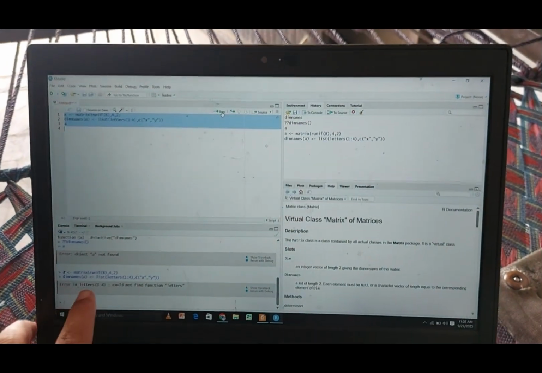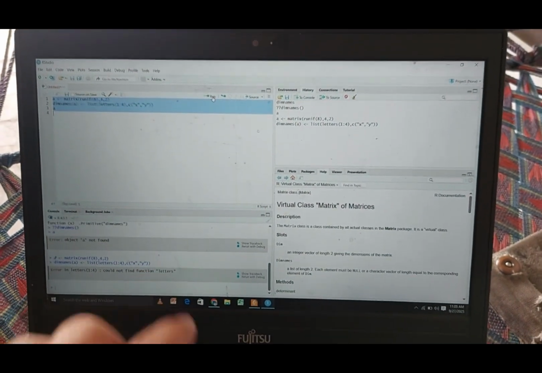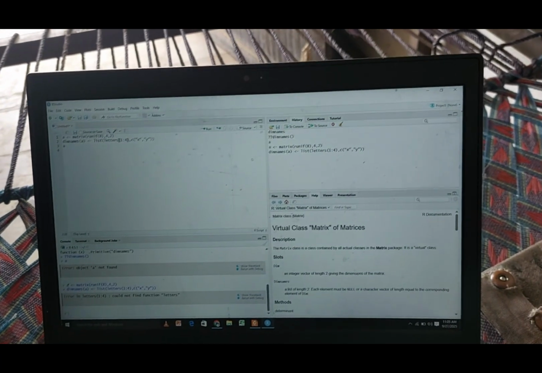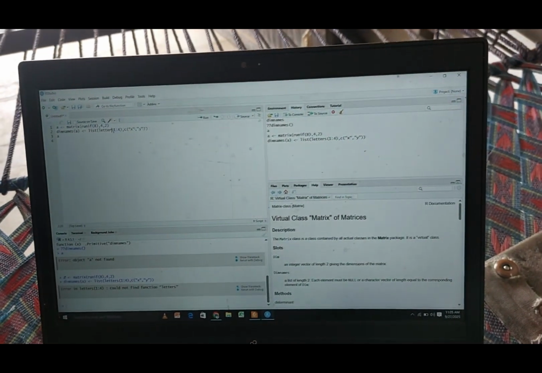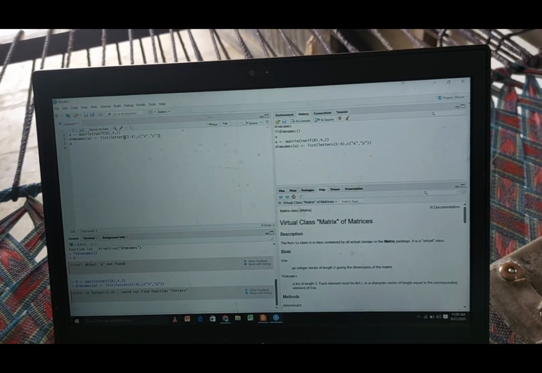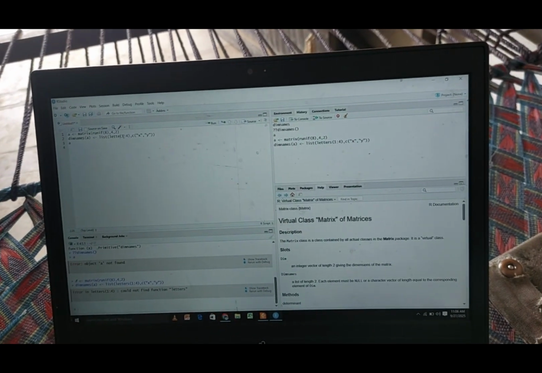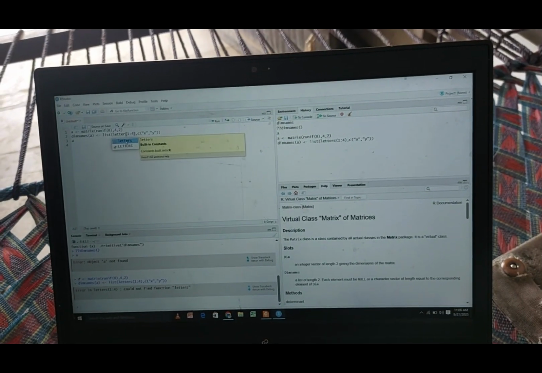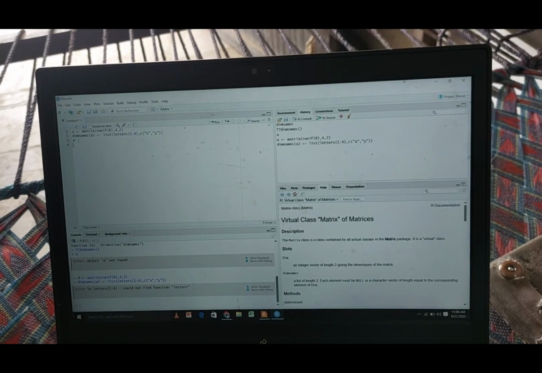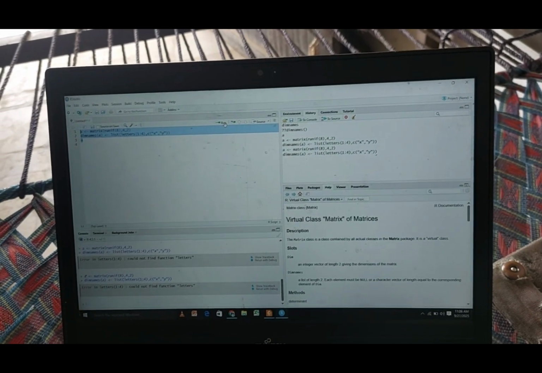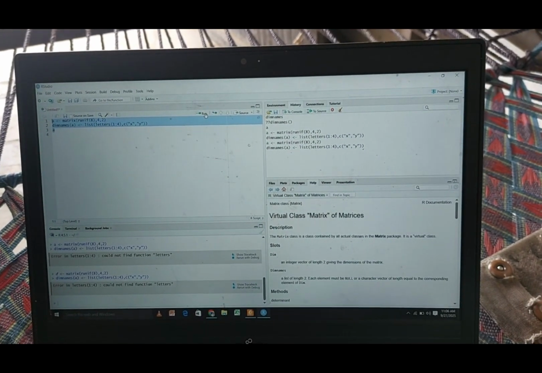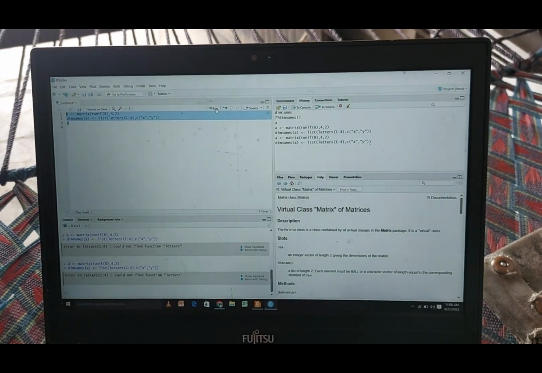Okay, it is giving me an error that it could not find the function letters. Let me go through this again. The letters function is not there, and I don't know why.